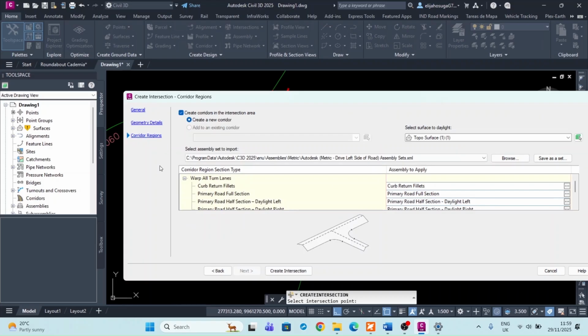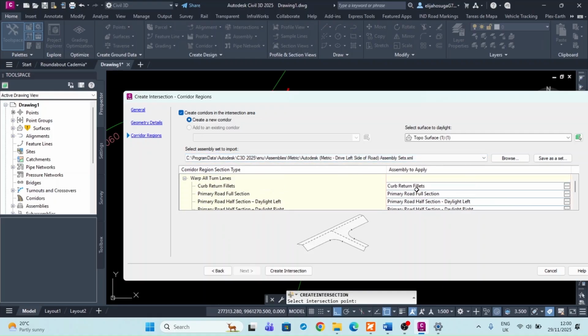And here, this is where you select the kind of regions that will be used to create your roundabout. And here it's pulling these regions or these sub-assemblies or assemblies from this set. So you can see there's a set here, the assembly set.